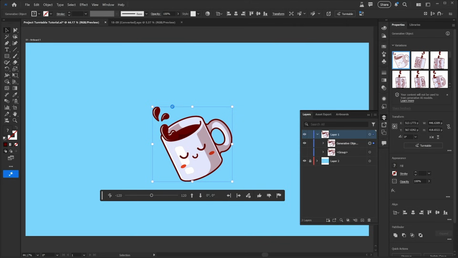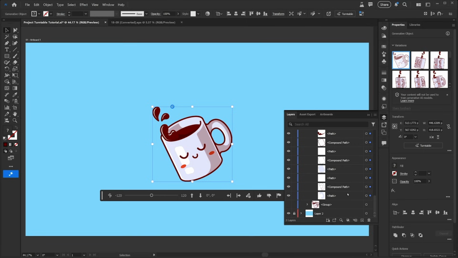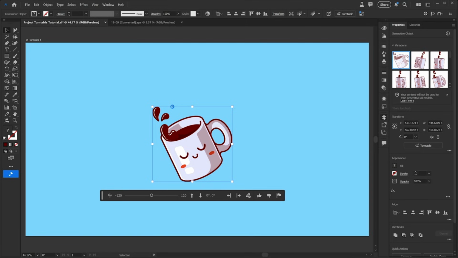If we look into our Layers panel right now, you'll see that we still have our original group, which has been hidden, so your original artwork won't be deleted. And now we have a generative object on top. And if I expand my Layers panel here a bit, it will even give us the coordinates to show us that this is currently not rotated on either axis. If I open that up, we still see all of our pieces in here, so everything is still vector. Go ahead and close my Layers panel here. And we'll take a look at the buttons on the turntable toolbar.